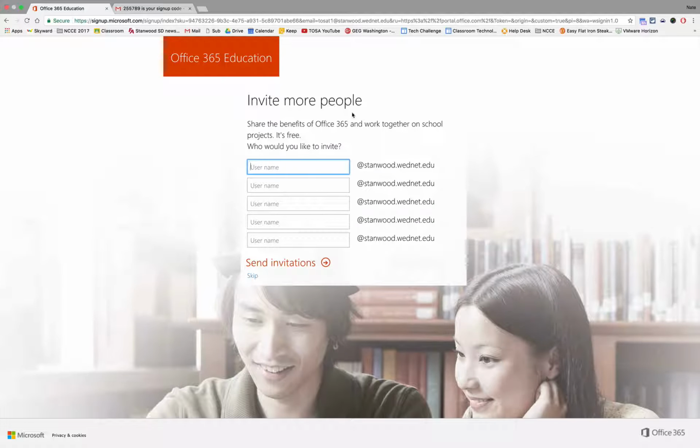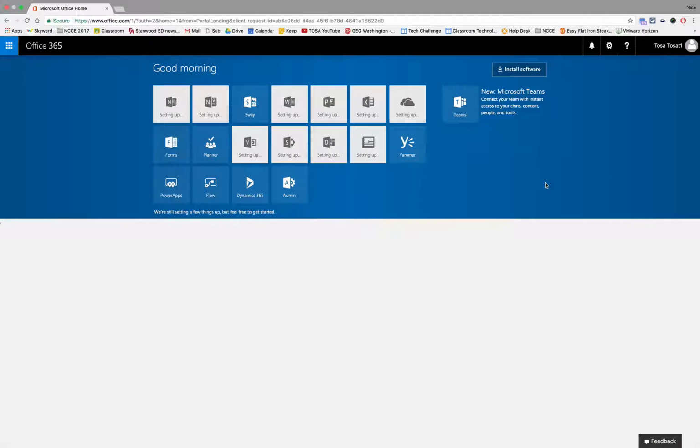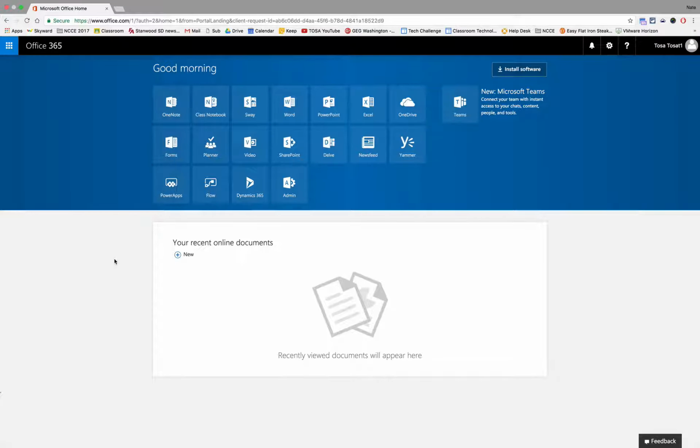Okay, you're given the option to invite more people if you want to. We can skip that. Now the screen that it takes you to is kind of like the Office 365 launch screen, and these are all the different apps that you have access to. When you first sign up, some of these will be grayed out, and it takes a few minutes for them to be set up. I don't know what's happening behind the scenes, but eventually they'll turn blue, and then you can use them all. So I'm going to jump ahead in time until these are all ready to go. Okay, everything is now ready, and if it's taken too long for you, I think you can hit refresh, and within a couple minutes it should be all set.